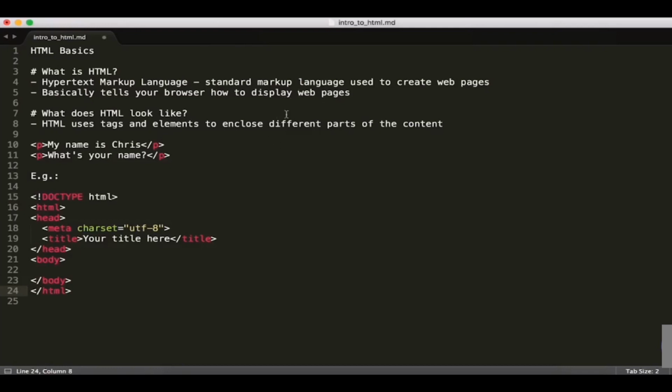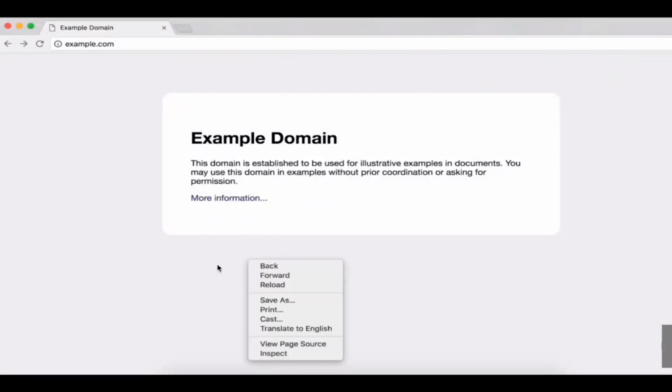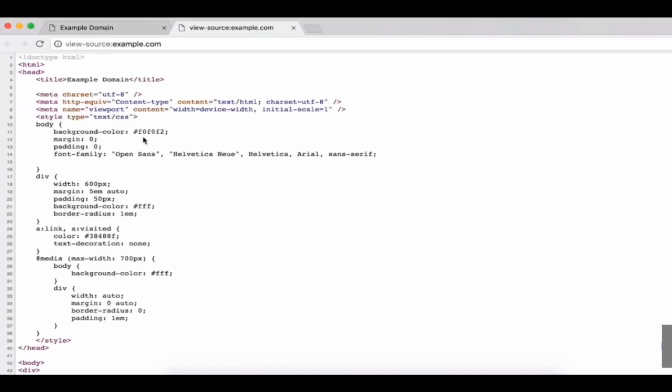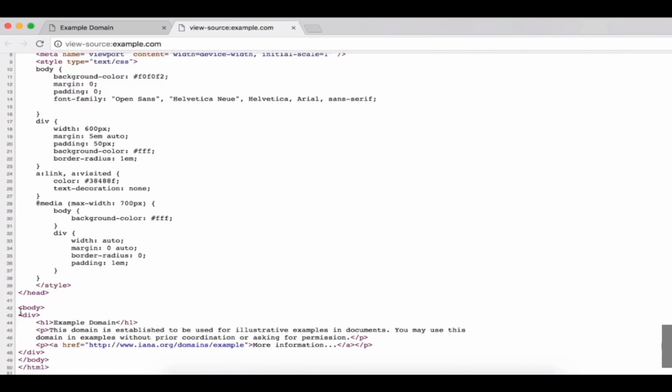Let's explore what some of these things are before we start writing some more HTML of our own. You'll notice that pretty much any page you'll visit, you can always right click and view the source of any page you go to. Here I'm just on example.com. You can always view the source. And you'll notice that every page always has certain elements. For example, every page needs to have this Doctype HTML tag. Everyone needs to start with an HTML tag, needs a head, then it has a bunch of stuff below that in a body, and then it closes those tags off at the end over there.